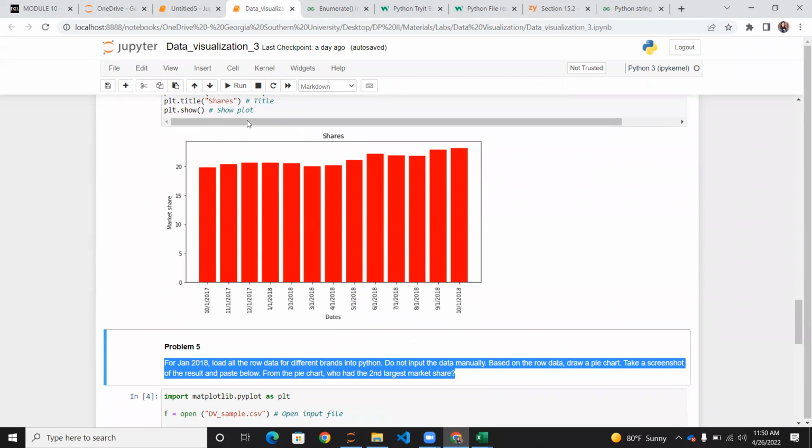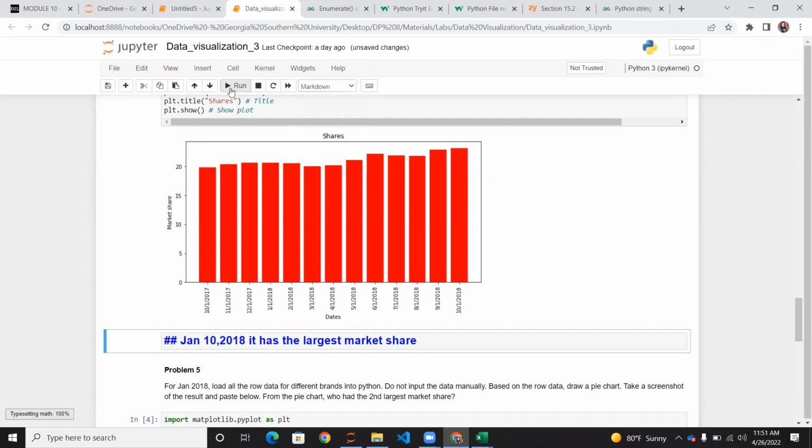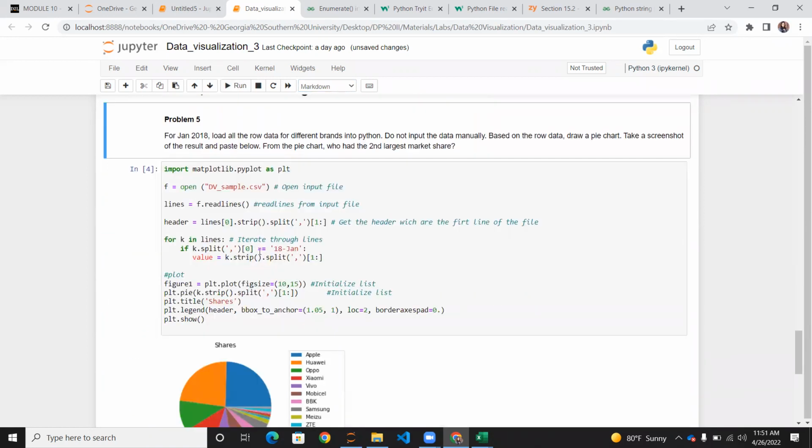You have to create a file and answer it: January 10, 2018, it has the largest market share. Okay, so that's the answer.